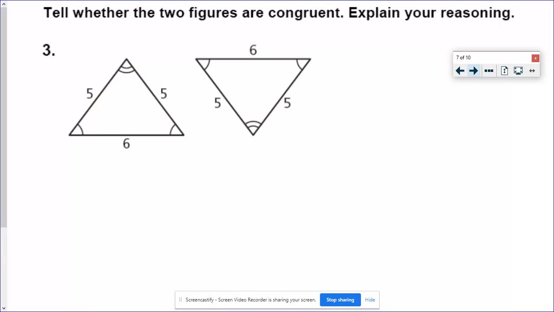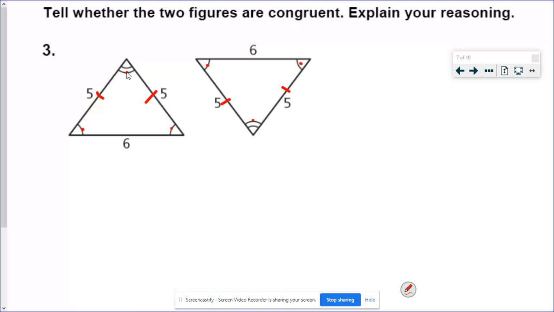Okay, given this information, can you decide if the two shapes, the two figures, are congruent? So I've got angles that are marked. I know that this angle with the double mark is the same as this angle with the double mark. These two are the same, and so are these two. Those are called isosceles triangles, for those of you that remember those names. And I've got, again, because it's isosceles, these are both 5, and so are these.